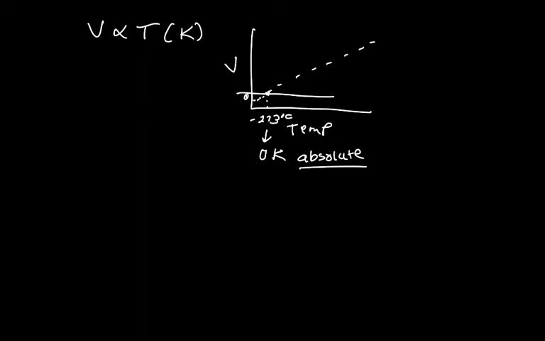any colder than that. So remember, the degrees Celsius and the degree Fahrenheit scales are relative scales. Because we have plenty of water on Earth, we decided to conveniently call water freezing 0 degrees Celsius and water boiling 100 degrees Celsius. So we made those scales up, whereas the Kelvin temperature scale is actually telling us about molecular motion. Okay, so that's very important that the temperature has to be in Kelvin.